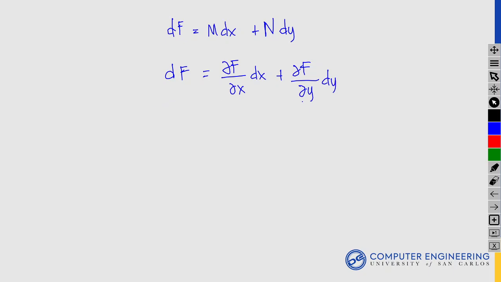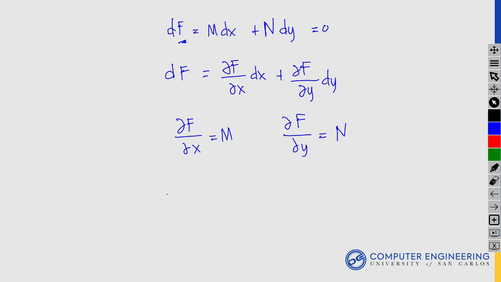So this is also true from calculus. This is also true if we assume that this is equal to 0 based on our previous assumptions to find a solution f. So that means this is a consequence of what we assume to be a property of an answer that we are looking for. This means that the partial derivative of f with respect to x is equal to M, and the partial derivative of f with respect to y is equal to N.